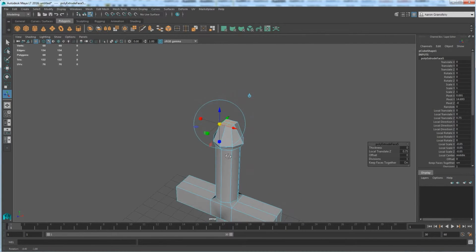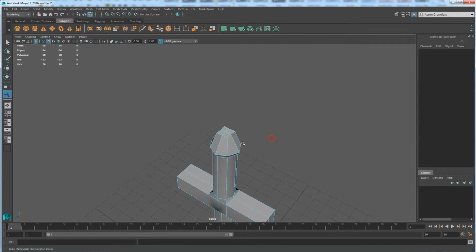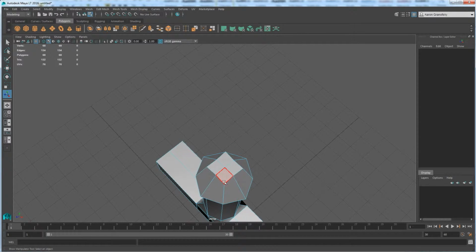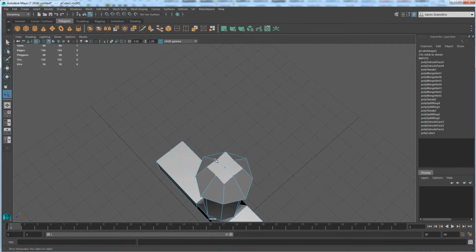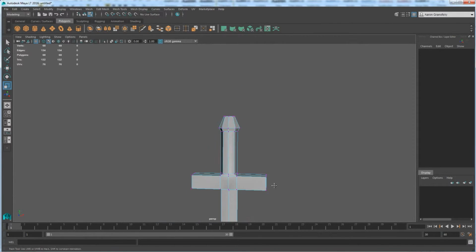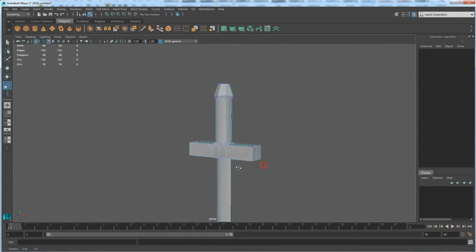And that thins down the pommel. Looks like it left it squarish, so I'm going to adjust that a little. Let's go into vertex mode. I'm going to grab this one, this one, and scale them a little wider to kind of round out the top again. Alright, so now we have a handguard.